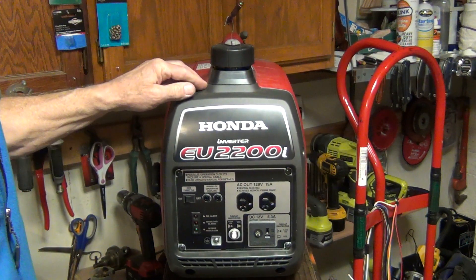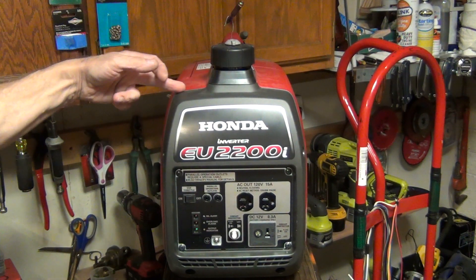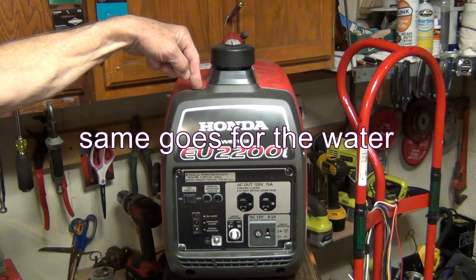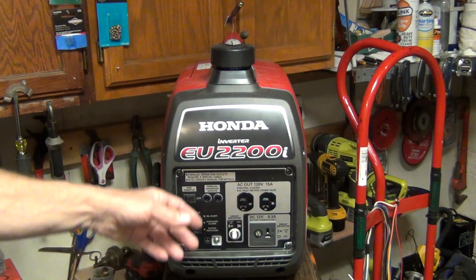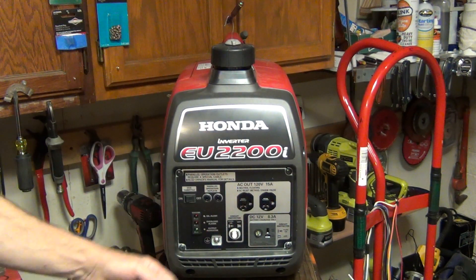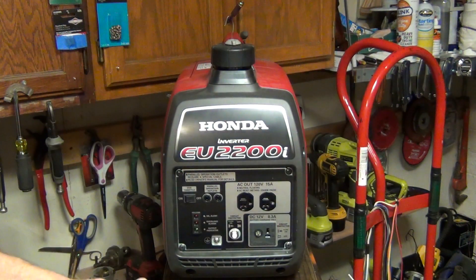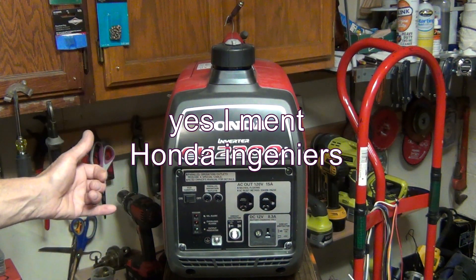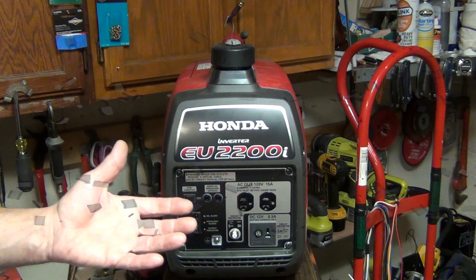I was talking about overfilling the fuel tank — the gas would go in here in between the gaps and it would go right on the electrical components on the inside. It would go on the outlets and on the inverter, and I was not really happy about that. If Honda had listened and just changed the design of this cover, it's just pretty much laziness — they wouldn't have this problem right now.